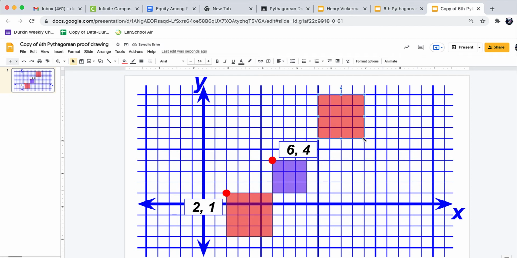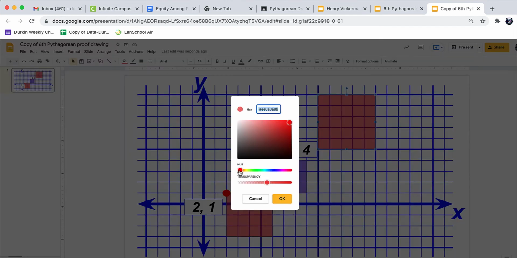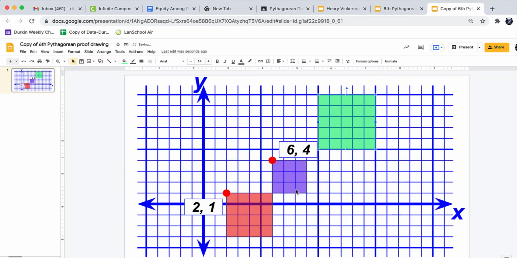Hold down the shift key and make it a perfect square still. And this is your 5 by 5. Make it a different color. Now we can bring this guy over here, and we need to tilt it, of course, and there's the free rotate button for that. And we're trying to put this guy right on top of this area. And it doesn't have to be perfect.